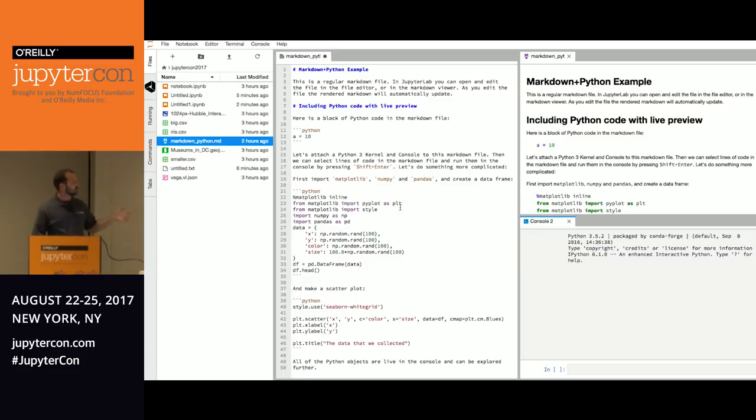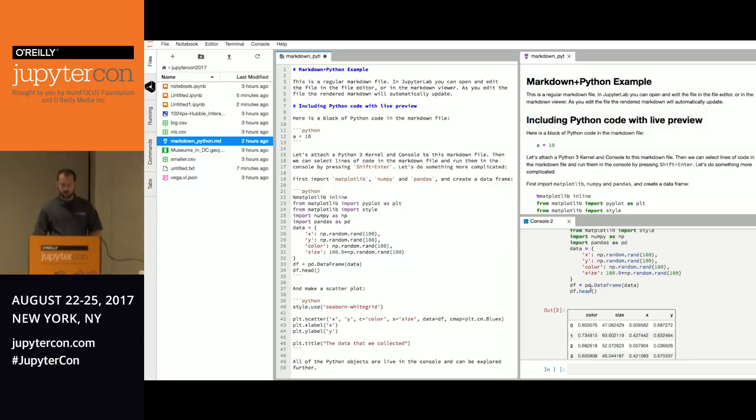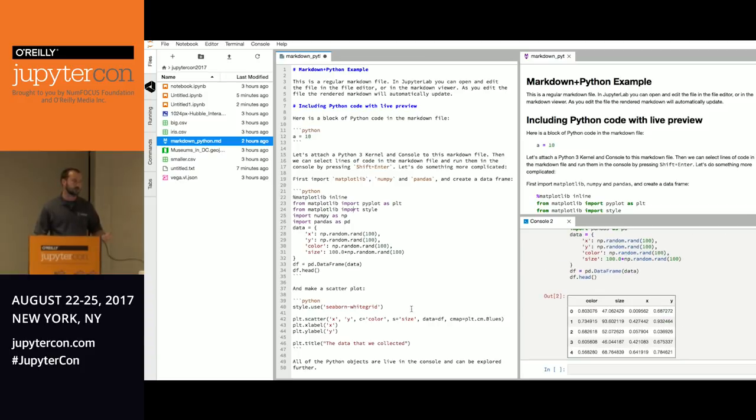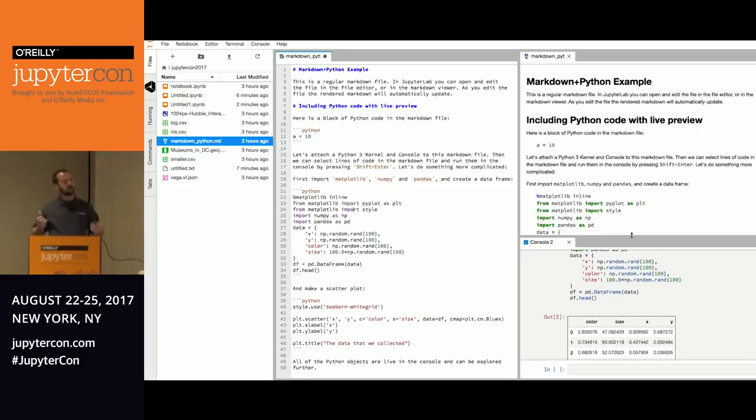Now all these blocks of code in Markdown that typically you'd have to copy and paste into another runtime to figure out if they're going to execute or not, I can just put my cursor in these blocks of code, hit Shift Enter, and I'll send that code to the console. And it'll run, and it'll make sure that my code actually runs correctly before I ever save and commit my Markdown files. That's the kind of interaction and the linking between the data and our views and the transformations between models and views. That's really what we're talking about when we're saying bringing all of this under one roof. So it's not just how we're going to lay it out on the page, but how these various components can now communicate with each other in the same environment.